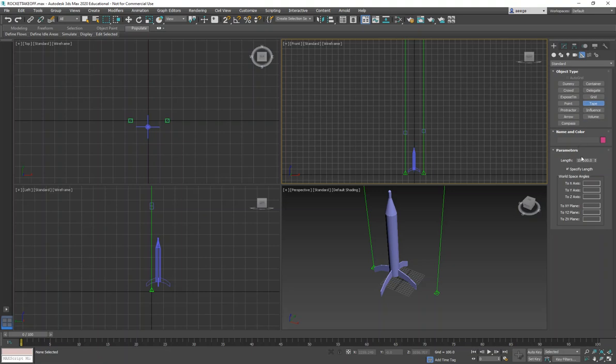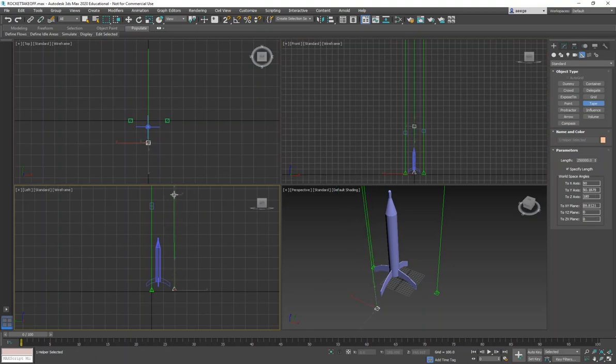So I'll click on the Tape again, and this time I'm going to click inside the length of the tape. This time it's going to be 250,000. For that, I want to move my cursor over the lower left-hand corner, which is indicating the left view. I'm going to move it and see if I can carefully adjust this to 90 degrees.